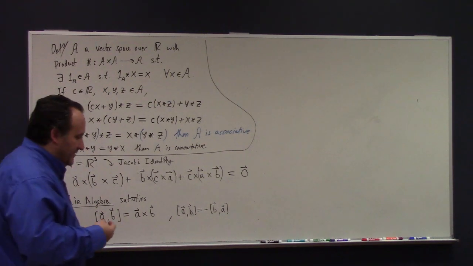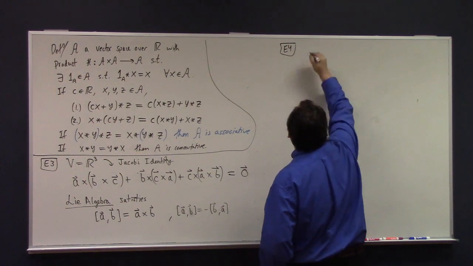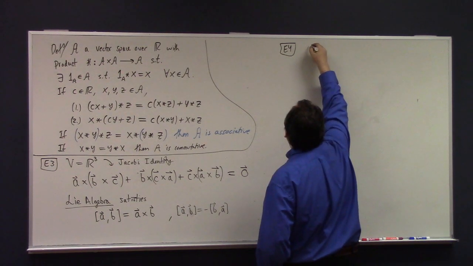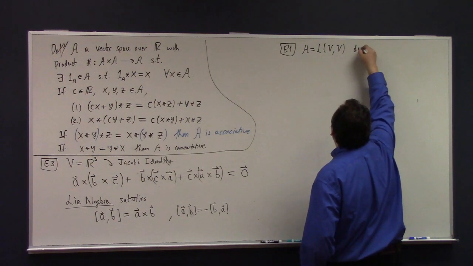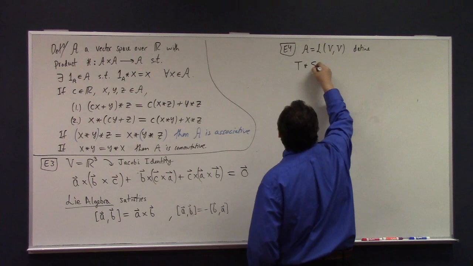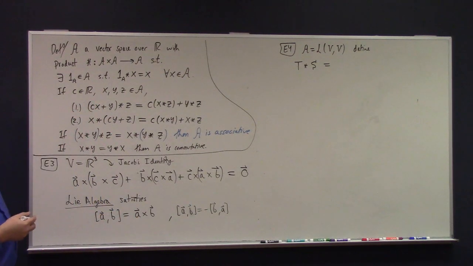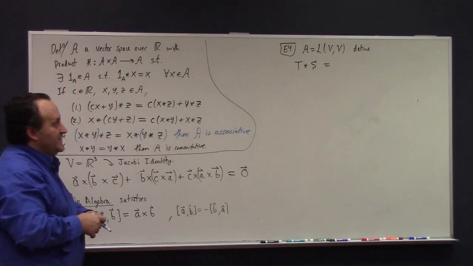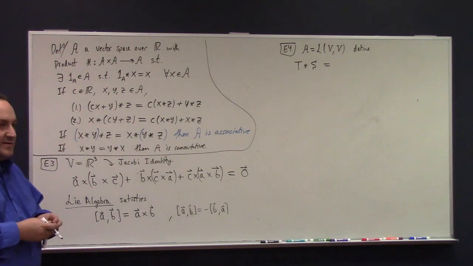Okay, so what are other examples of algebras? How about this? I don't know what your notation is for it, but I could look at linear transformations from a vector space to a vector space. If I take, let's say, T star S, how would I define that? What would a product on mappings be? So here, this is L(V,V), the set of all linear transformations from V to V. How would you multiply two linear transformations? What would define an algebra product on those?